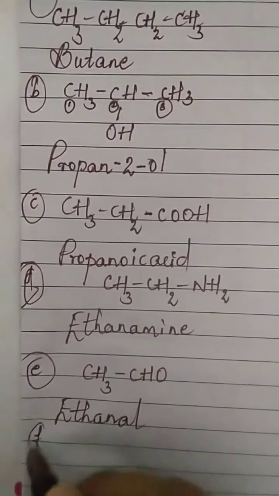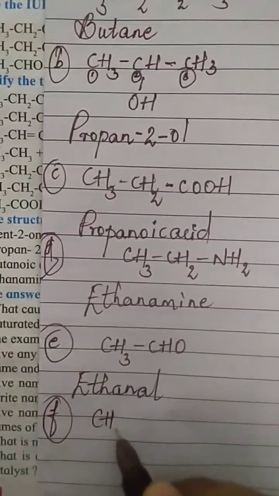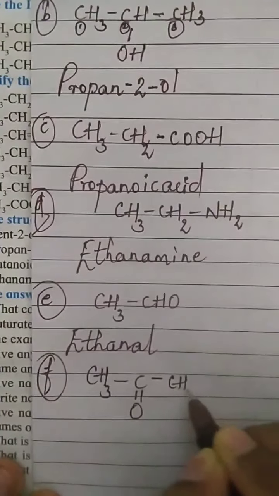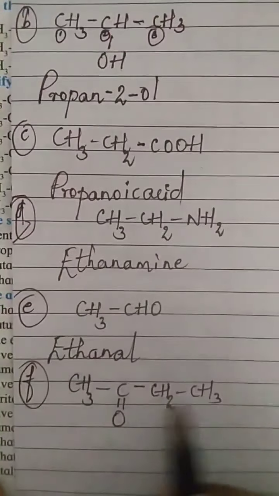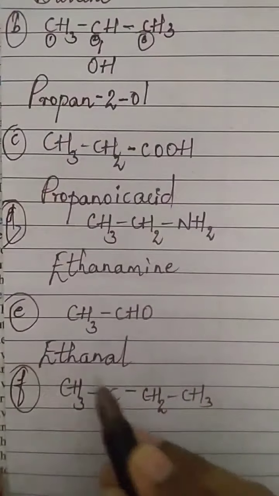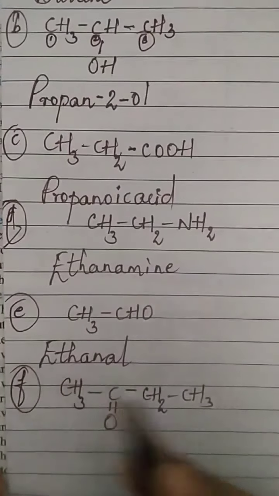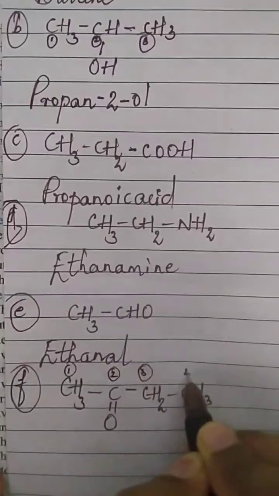Next we go to the F example. F example is, let me copy CH3, C double bond O this way. Then we have CH2, CH3. C double bond O, and to both the ends you have chain. Chain on both sides. So this is a ketone. How will you number? 1, 2, 3. The 3 will come. But if you number from this end, 1, 2. 2 is better than 3. So 1, 2, 3, 4 is the correct numbering.